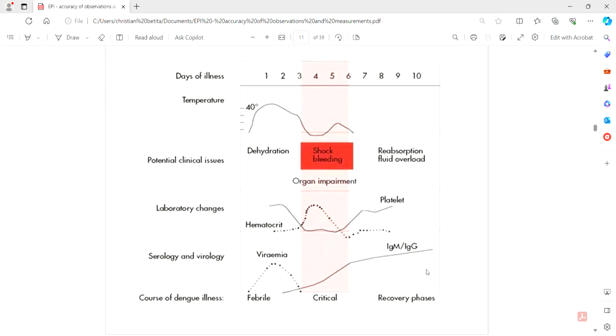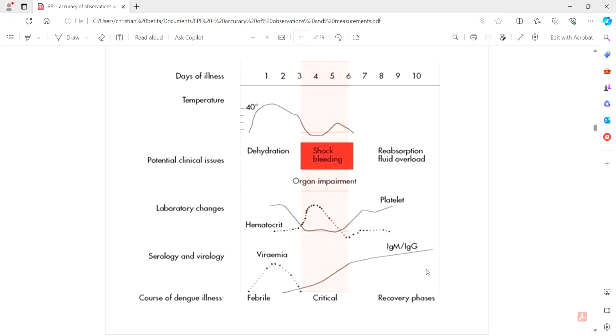So an example of this would be your dengue titer. Your IgM and IgG typically rises only after the third day of illness. Because of that, your dengue titer, your IgM, IgG, is usually undetectable before the third day of illness. And that's the reason why we only do your dengue titer after the third day of illness. Because before the third day of illness, it will be negative.